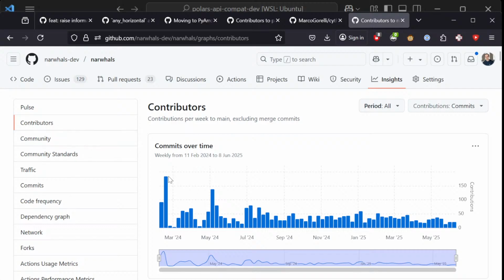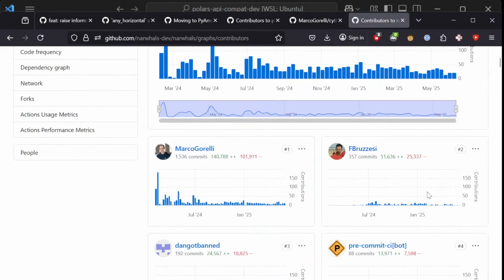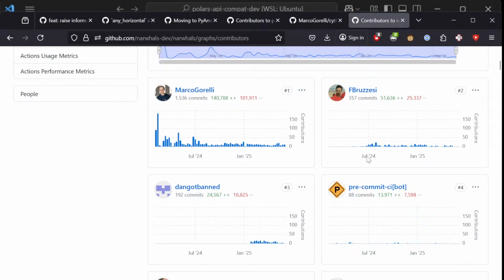So at the beginning you see it was huge numbers of commits. Anyway, nice to see pre-commit CI bot as one of the most prolific contributors to the Narwhals repo.